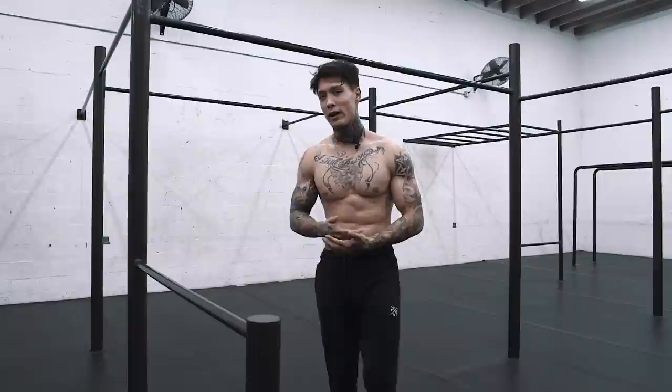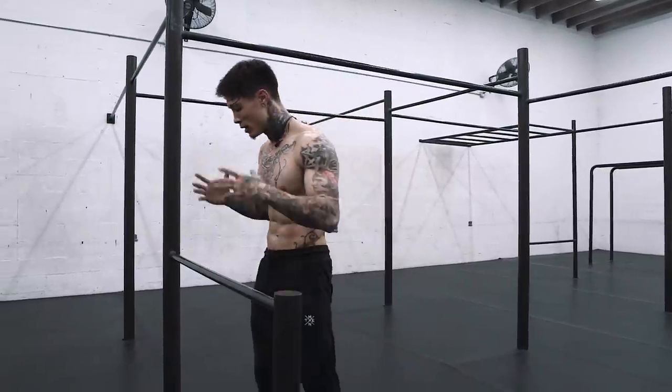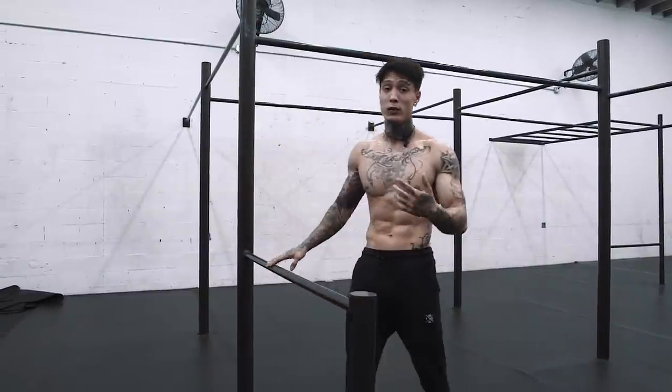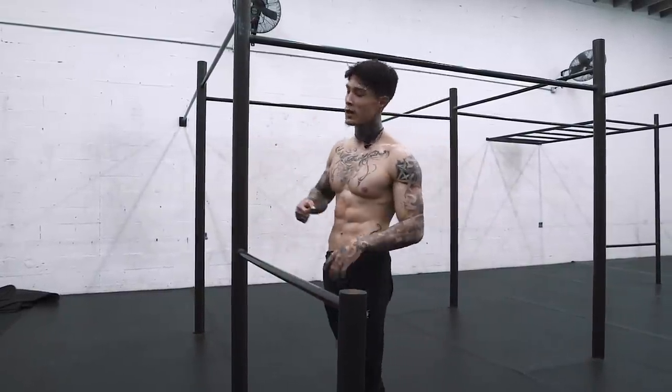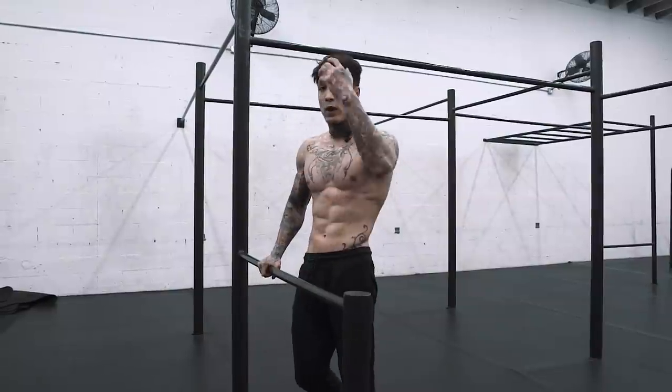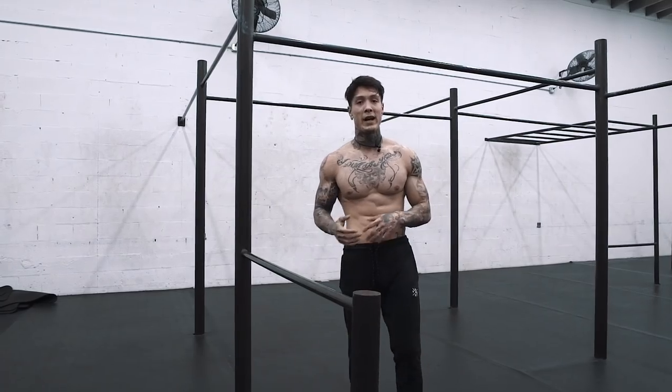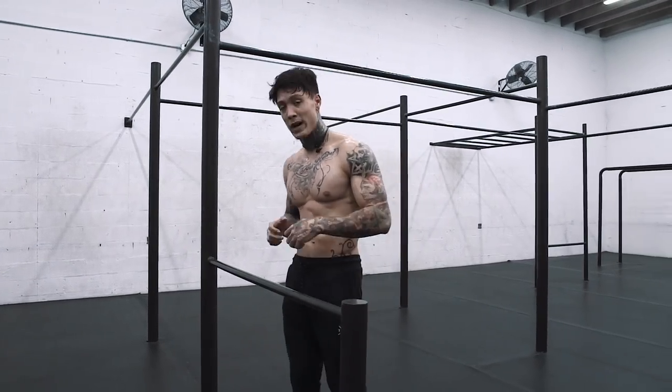Even if you can't explode a lot higher at the beginning, don't worry, because you wanna really focus on mastering the negative and the come down, because if you don't, your shoulders are gonna be really weak. You can hurt yourself coming down with all that weight if you don't know how to control yourself to come from the top all the way back down to the bottom. So really practice those negatives.